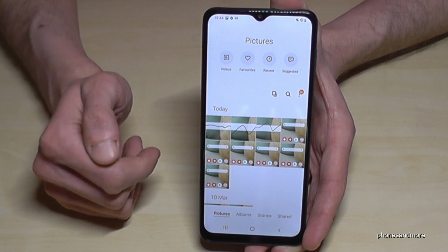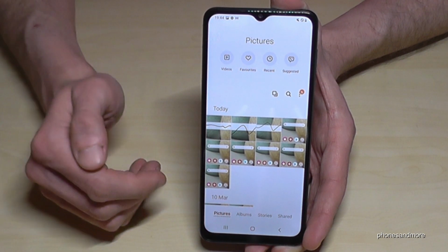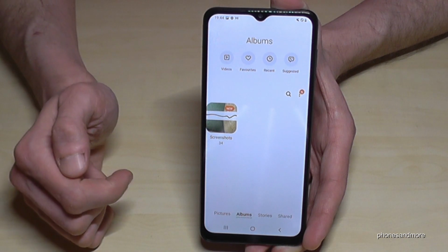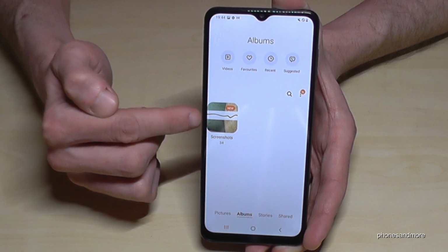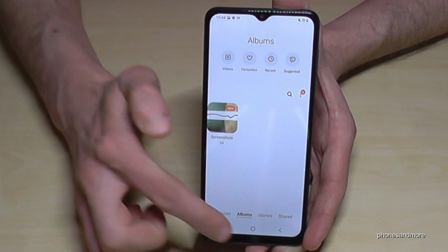And we find the pictures, of course, here in the gallery. And as you can see, I had already some tries here. And what is very nice here in the gallery, if you go on the albums, the category albums here, then you will have an own folder just for your screenshots.